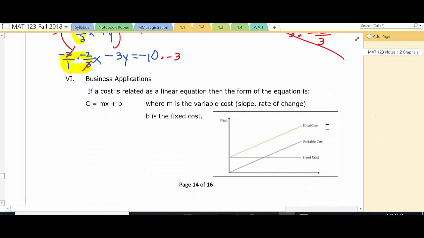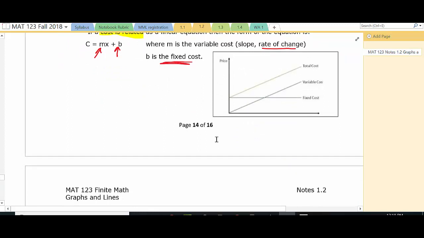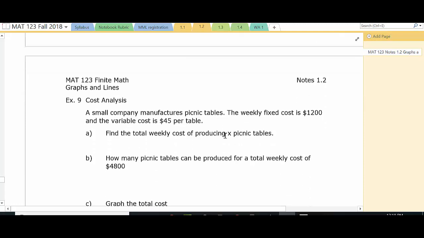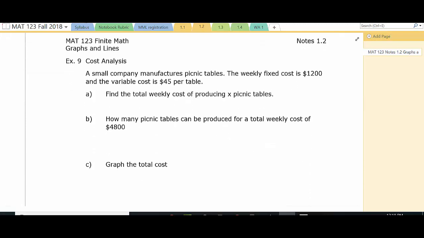Okay. So now we're going to begin to get into a little bit more applications today, because we've been working on the fundamentals of graphing, because we're going to do that a ton in this class when we're looking at applications. So typically in business, a cost function can take on different values, but generally it's linear. M is going to be the slope, an average rate of change, and B is the y-intercept, but what it really is is a fixed cost. So what you're going to see usually on a cost function is a line. That's the idea.